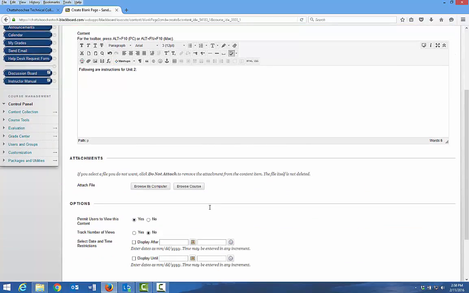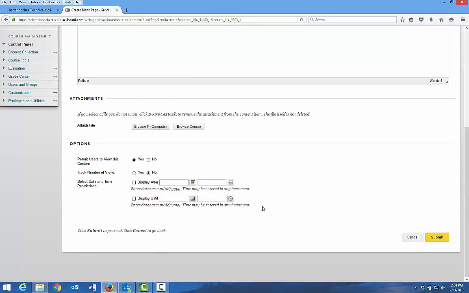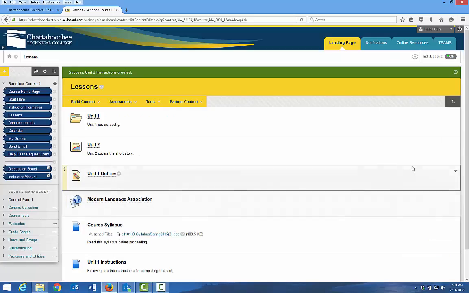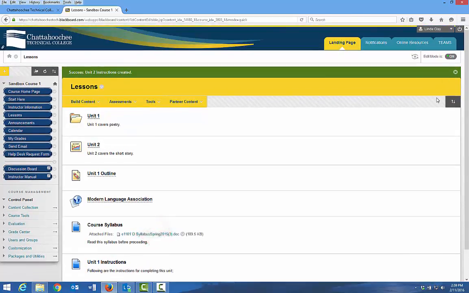We can attach a file to this page and we can set display dates and then we submit. Scroll down and you can see your blank page here and your item here. Let's go to student preview mode so that you can see how these display differently to students.